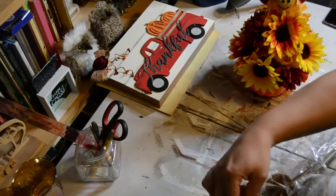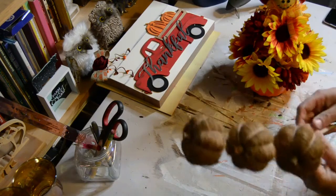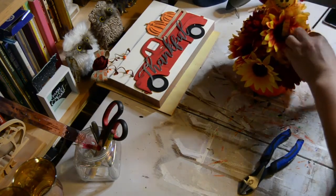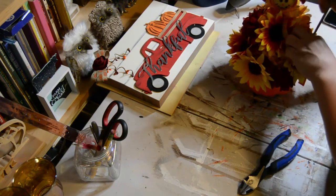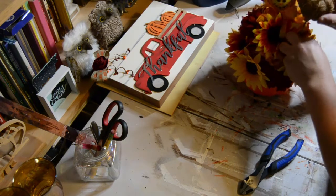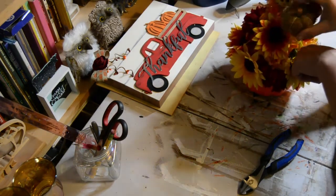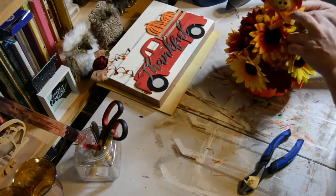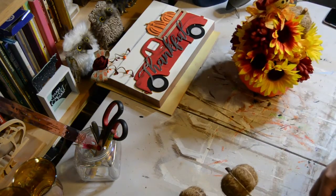So here are the pumpkins that I decided to add later. I got these from my local supermarket in their floral section, but they're not even burlap. I don't know how you could describe these pumpkins. They're like burlap with twigs. I don't know, but I really like the look of these and I totally forgot that I had them. So I put 3 of them in there. That's how much came in the bundle.